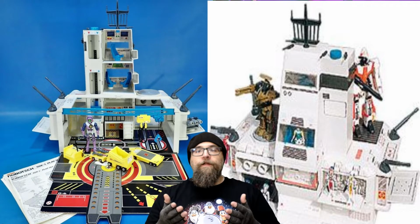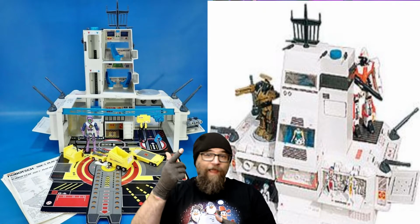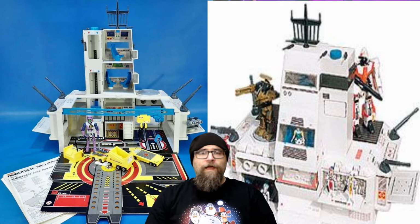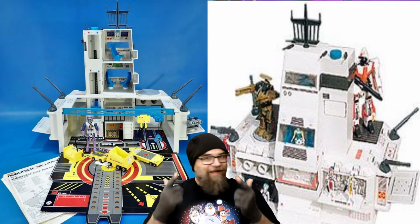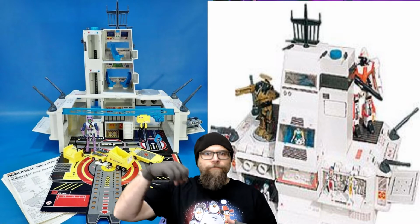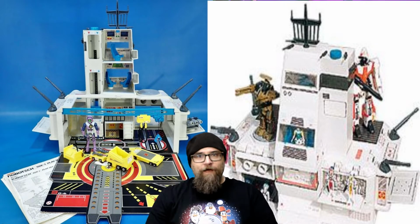On top of being a pretty cool bridge for an aircraft carrier, it has a captain's chair at the top, two navigator / computer chairs. Below that, it has an elevator, like a lot of playsets in the 80s. Gotta have that elevator. And it had a really cool winch system that had a claw for picking up things, and also, I would assume, fuel lines, so you could gas up your Veritech before you send it out after the Zentradi.